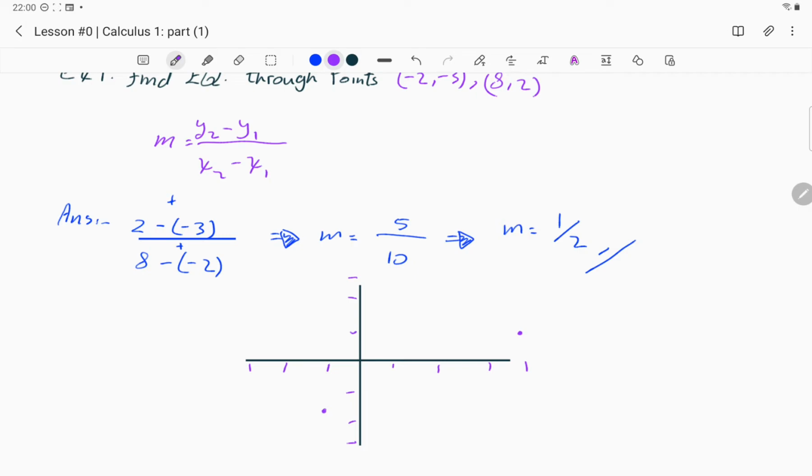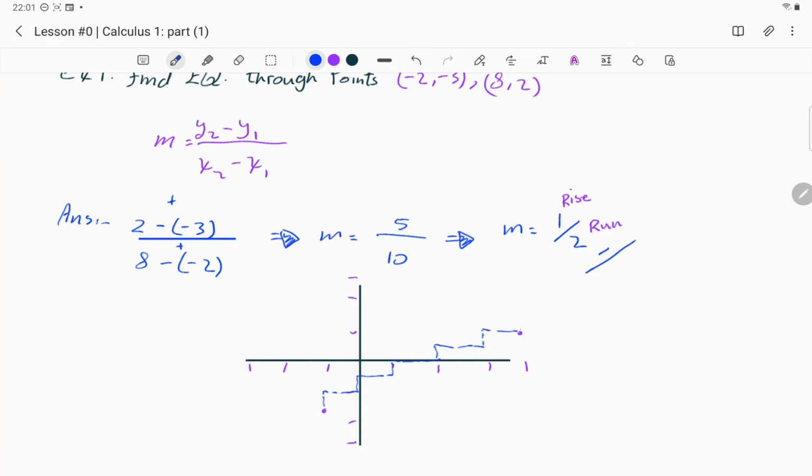And remember, rise over run. That's why I said it's not really a formula, it's more of understanding. This is rise, and this is run. So rise means up 1 and then go 2. I'm going to do that with the blue now. Rise 1, then go 2, another 1, another 2, another 1, another 2, another 1, another 2, then lastly another 1, another 2, right? That's the slope.